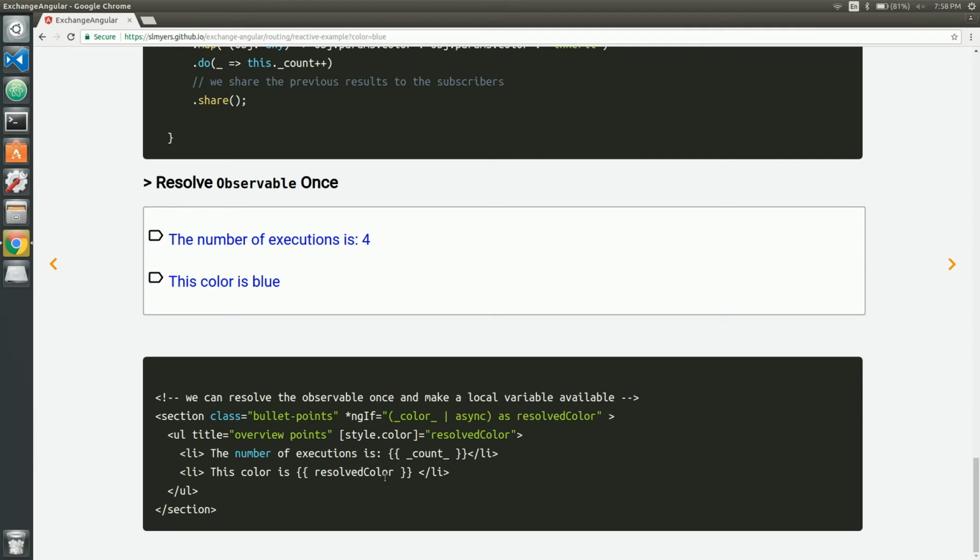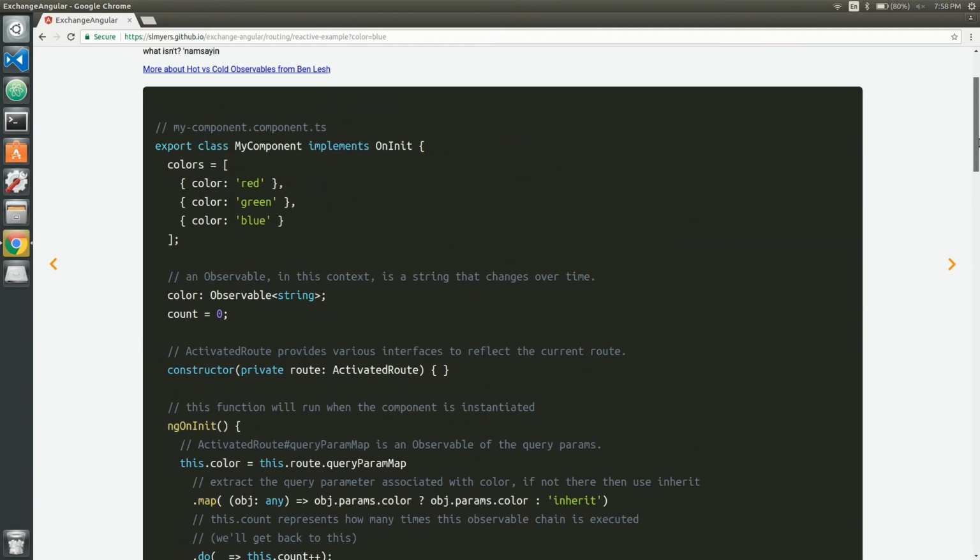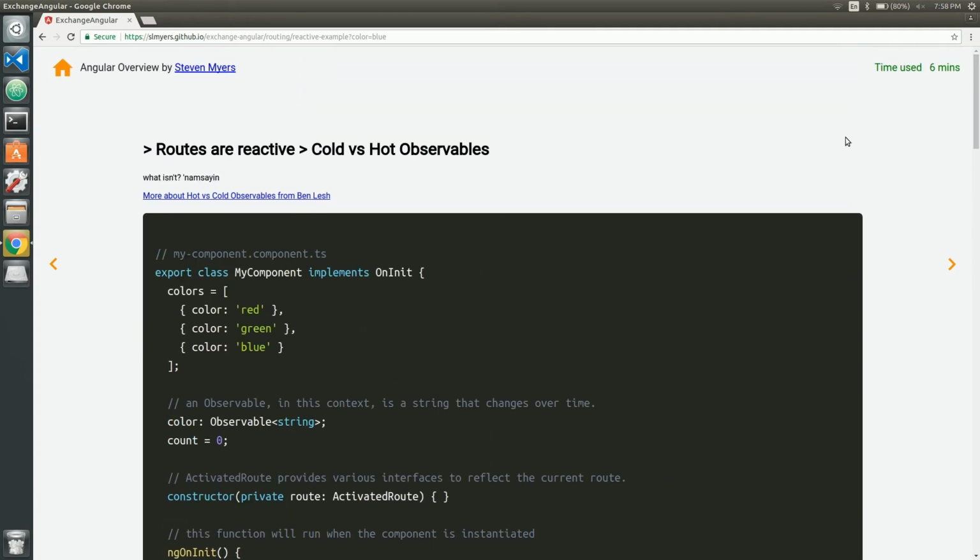So, just to quickly add, the best description I've seen that describes the difference between a hot and cold observable is this: if you have a hot observable, when you subscribe to it, you're not going to make whatever is producing the events. So if you have a mouse click, when you subscribe to it, it doesn't create the button element you're watching for events on. It won't create that. It just adds a listener to it.